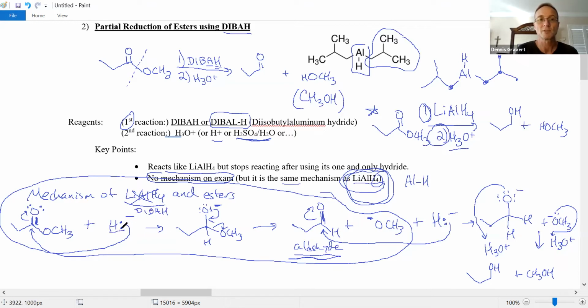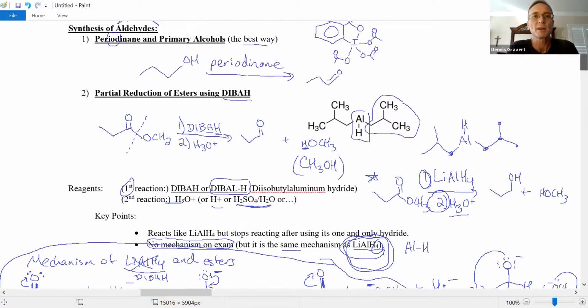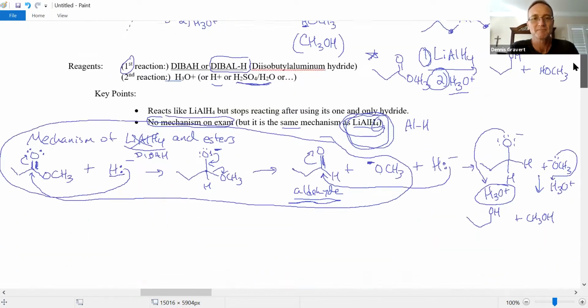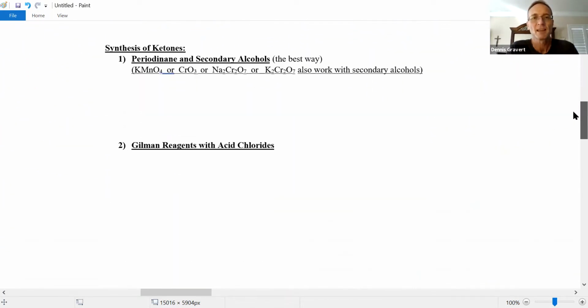Yay. Hydride ion comes from DIBAL. It stops here. We're done. Yay, aldehyde. Oh, you still have to add H3O plus. Give this negative oxygen its hydrogen. It's an alcohol, right? Cool. Done and done. 2 methods on how to make aldehydes. Yeah, I still go with the pyridinium chlorochromate. That will be more useful.